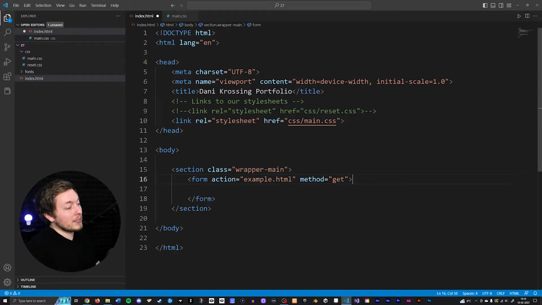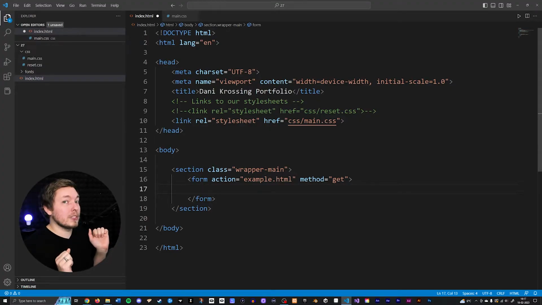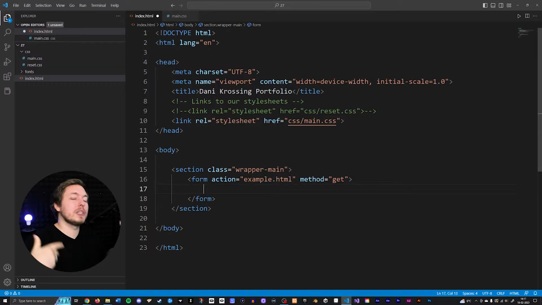So going on, we need to start talking a bit about the different input types we have. When it comes to creating a form, there's many different types of inputs that you can write inside a form. You can write a regular text area where you can write text inside of it. There's also radio buttons where you can go in and have these small circles where you can select one of these circles in order to send whatever you selected. There's drop downs. There is a regular input, which is just a one row input where you can write text inside of it. There's a couple of different types.